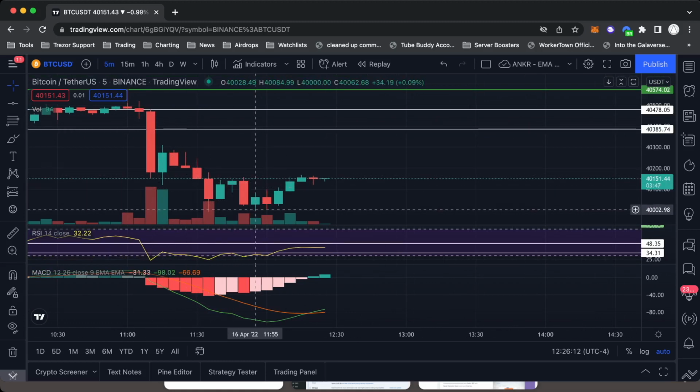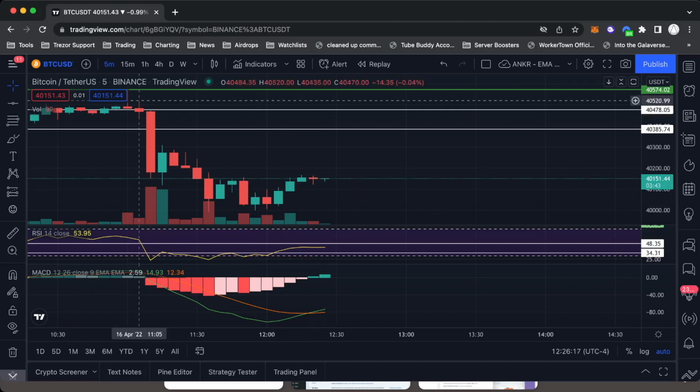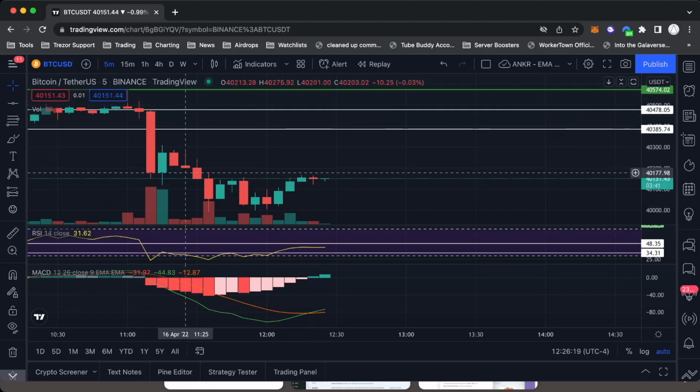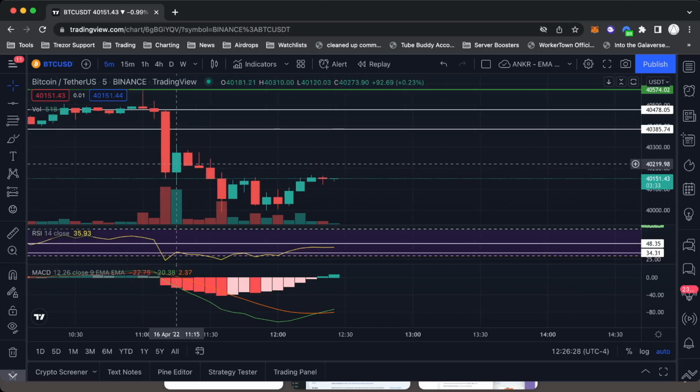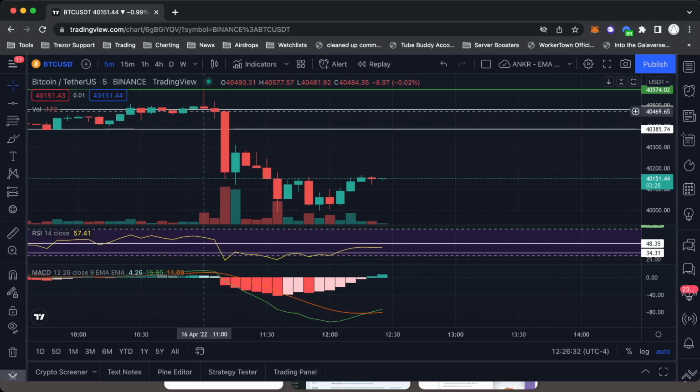You don't even know if you want to get out or if you should stay in, but it went up some. This is what I would tell you, right? Once you get to a point like this, it goes all the way down and it comes down. Oh, they're starting to buy back up. You don't have to sell yet. Why? Because you made your trade all the way at this line and it came down here. You don't have to sell yet.